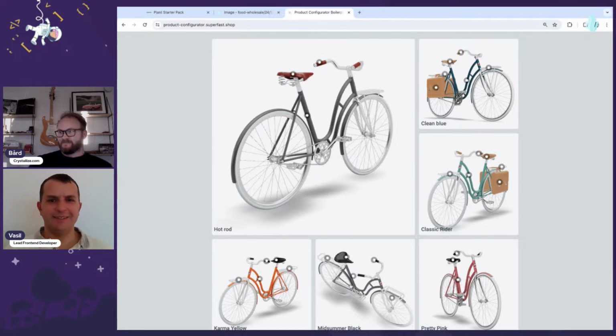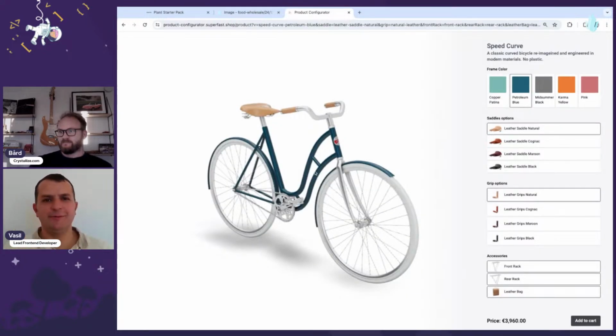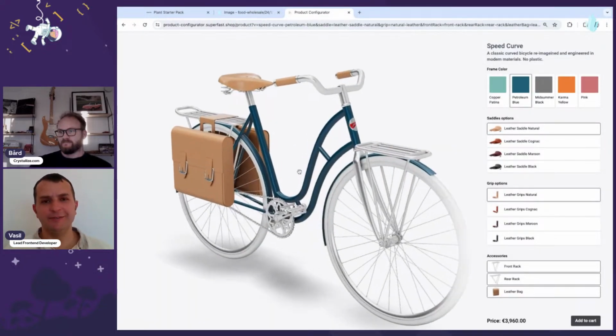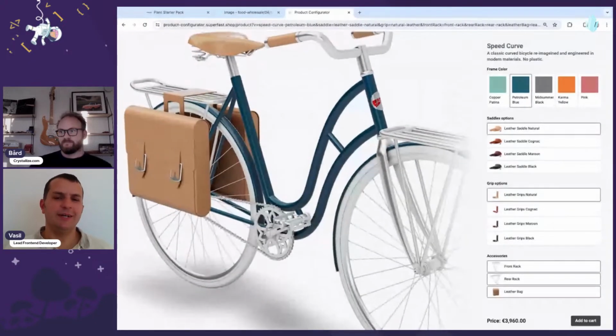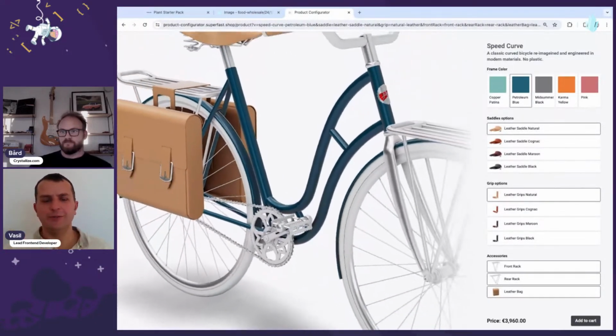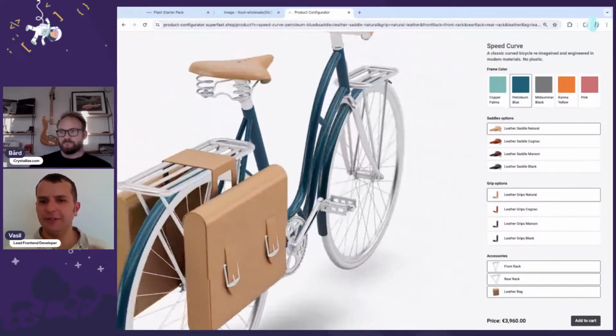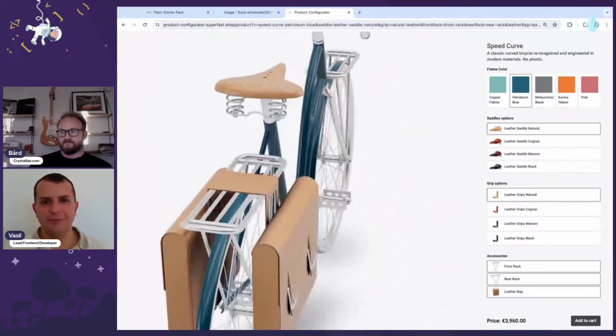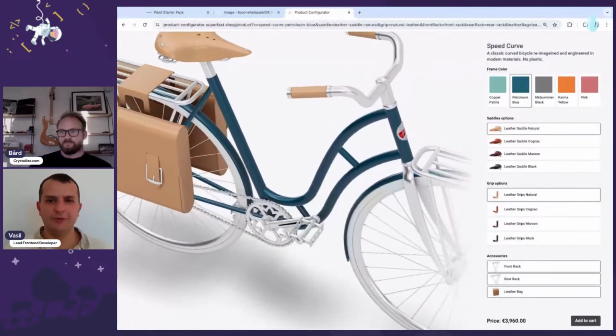Yeah. As I showed, a little sneak peek of the product configurator. So next week we're going to talk about how we can set this product up in Crystallize, and then how we can look into this model viewer with different combinations between items that can just be reflected on the screen right away.